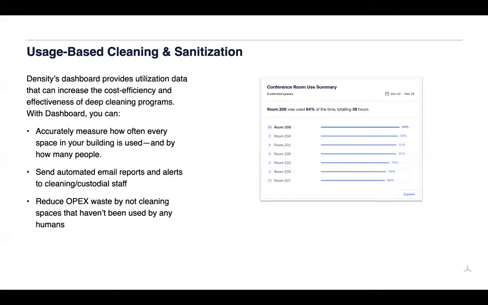Usage-based cleaning and sanitization is something we've started hearing a lot of conversations about. Right now, frankly, as people return to campus, the overwhelming standard is we're going to follow the CDC guideline of once per hour. The thing, though, is that over time, we're going to see potentially an ebb in how the pandemic works on campus. So the question is, how do we still credibly keep students safe? How do we make sure processes are being followed? But this is a huge line item.